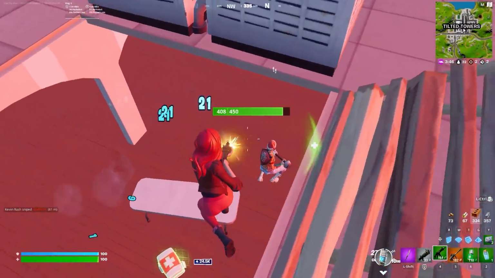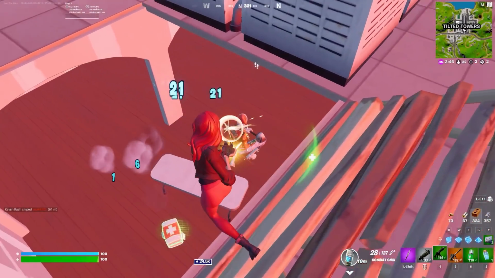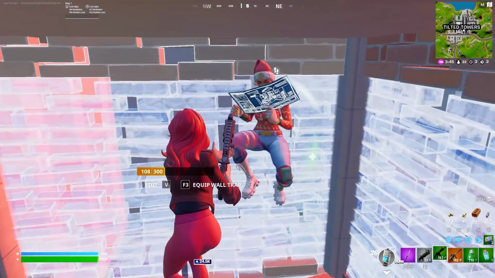The enemy was running and I knew he was going to turn around to build behind him. As soon as he gets past that place where the wall is built, I build it behind him and then he's just left standing there with his builds out, getting shot by me.